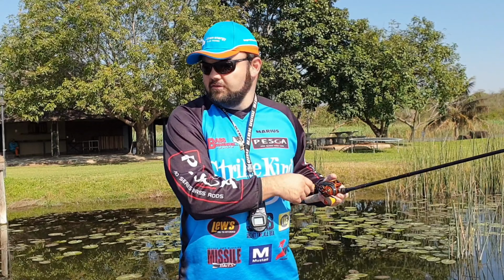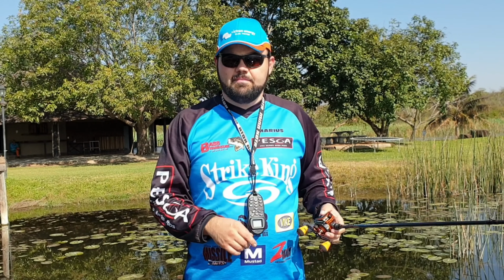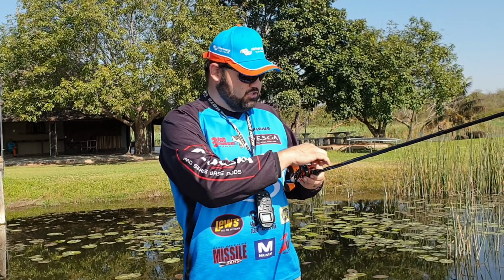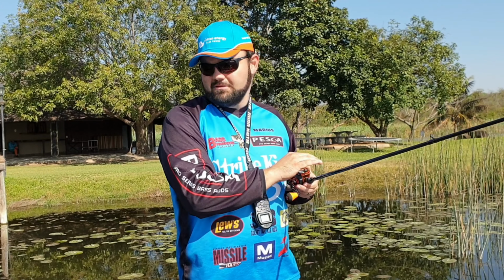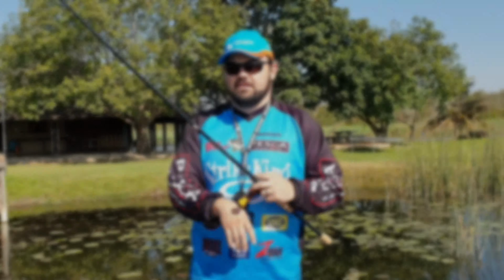So I'm going to continue fishing in this area. I caught that fish off this dock here, so I'm going to make another couple of casts in there and see if there's not more fish holding right in there. I'm going to make sure my drag is nice and tight, because that fish was giving me some grief in all this vegetation. So let's give it a bash and see what happens.